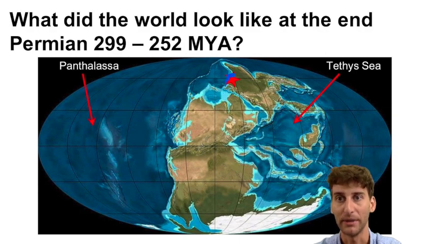It happened really up here in the high Arctic, up in present-day Siberia. And what happened was basically this huge volcanic eruption. This is called the Siberian flood basalts. Just imagine, a ton of magma just coming up to the surface and basically coating a huge area of Earth with fresh lava.